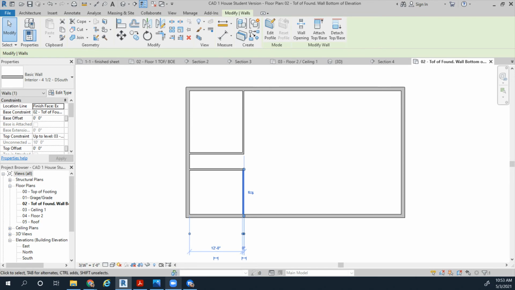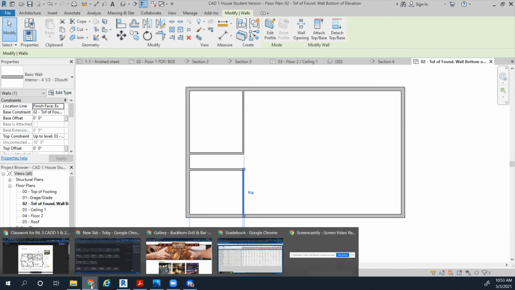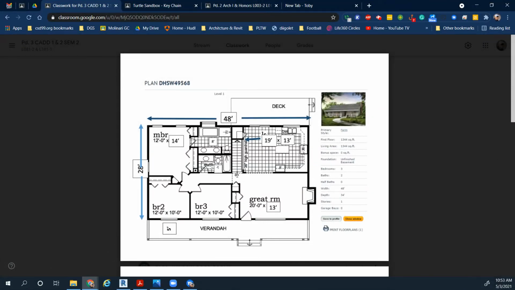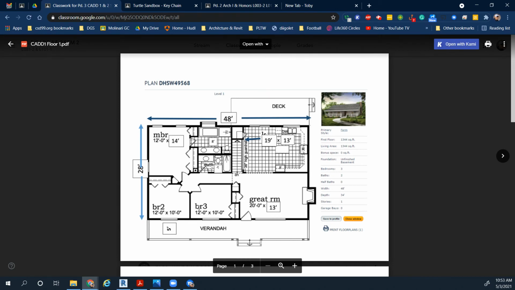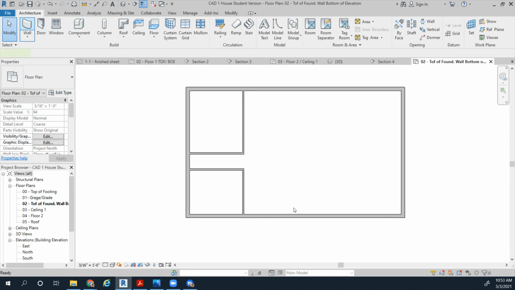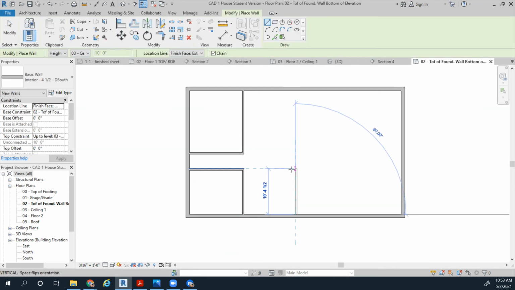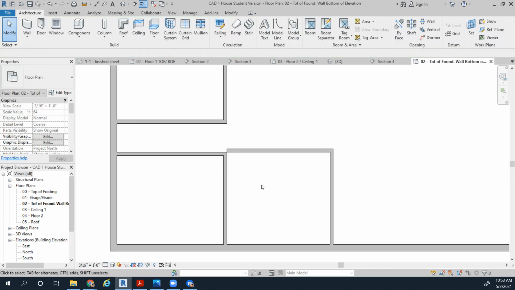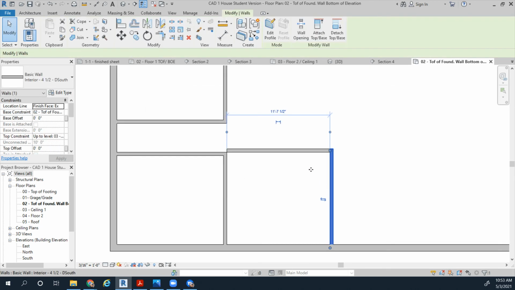Then there's another bedroom right next to it. We're going to take a look at that real quick. And then there was another one that was 12 foot wide by 10 foot tall, and they share that wall right there. So we'll go ahead and try to get this one to work. I'm just going to draw another wall right over here. Going to come up a little bit and have it come over. Not perfect, nor do I need it to be perfect at this point.